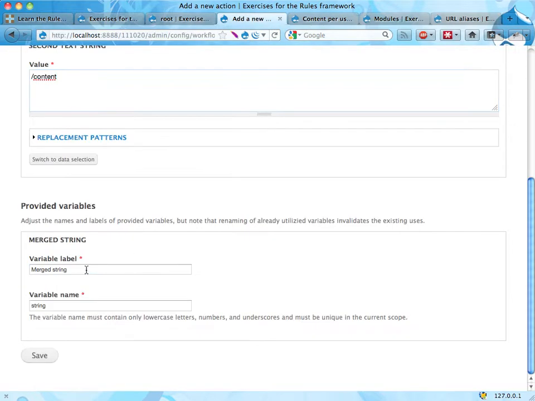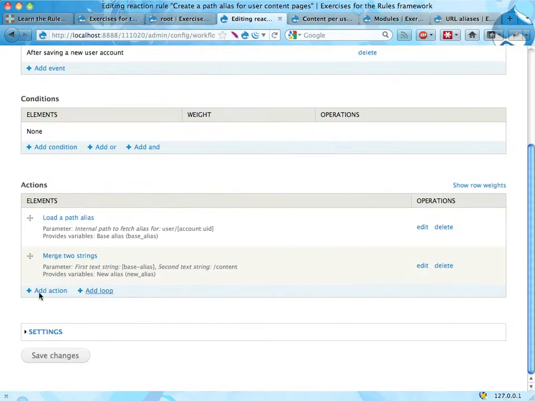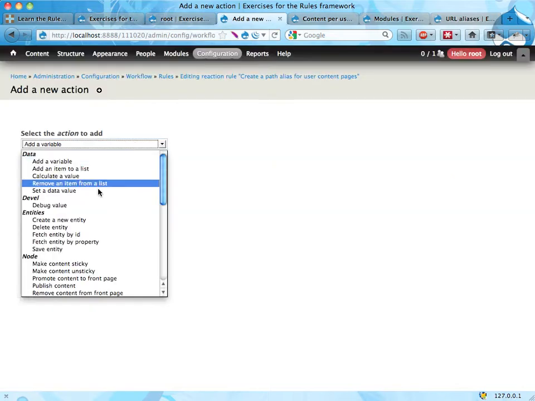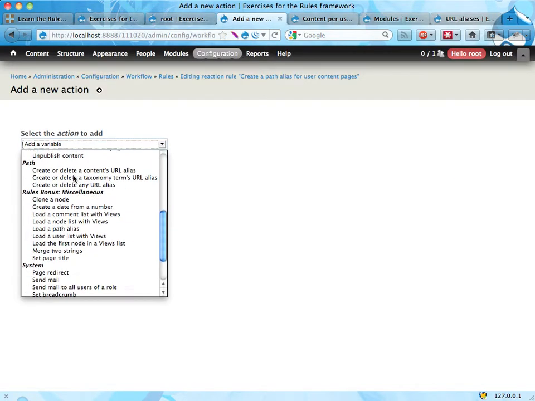I'm going to call this new alias, good, save. When that is done, I'm going to add a new action to set a new alias on the site. That is create or delete any URL alias.